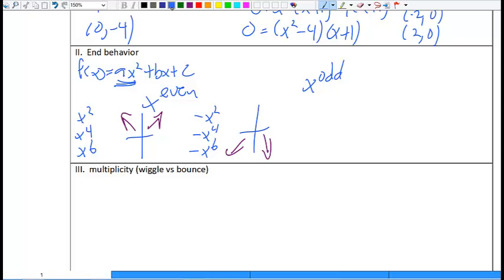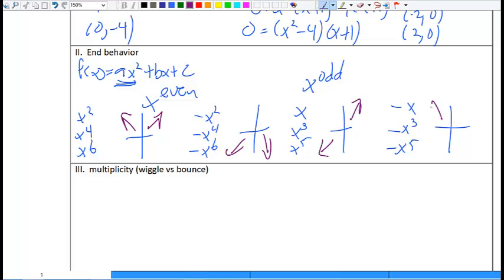Okay. Now, odd, meaning x or x cubed or x to the 5th or x to the 7th, or just an odd powered exponent, or its negative counterpart, so negative x, negative x cubed, negative x to the fifth. Okay. In the odd case, in the positive odd, it goes in the first and the third. And in the negative odd, it goes in the second and the fourth. And again, these just describe how the y values tend to behave just as they're heading off screen as far as the picture goes.